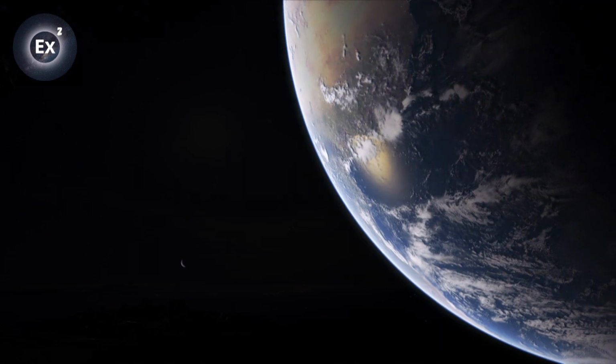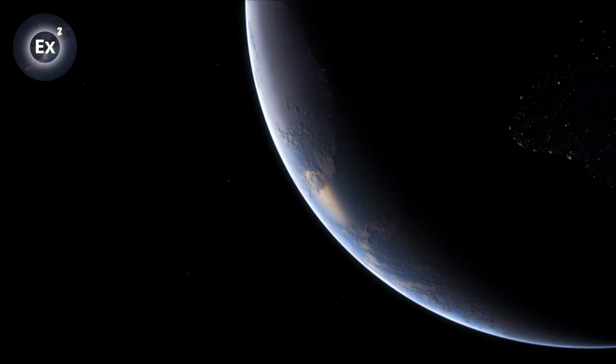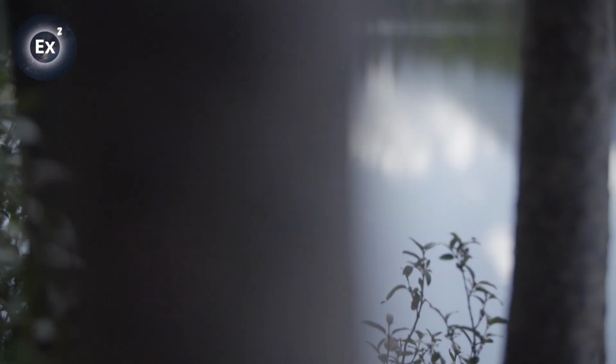Looking at a planet's atmosphere far away is the best way we have to find signs of life on another world. Because the gases that life produces, here on Earth actually, imprint in our atmosphere in a very significant way. And so it's just amazing to think that on another world we can do the same.